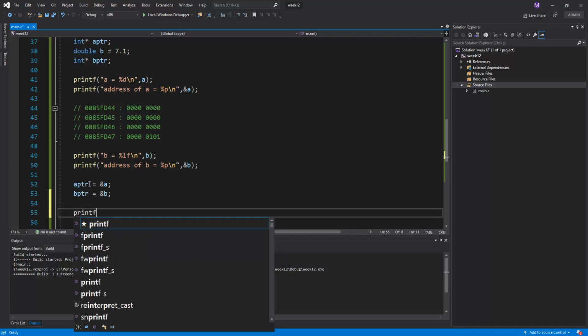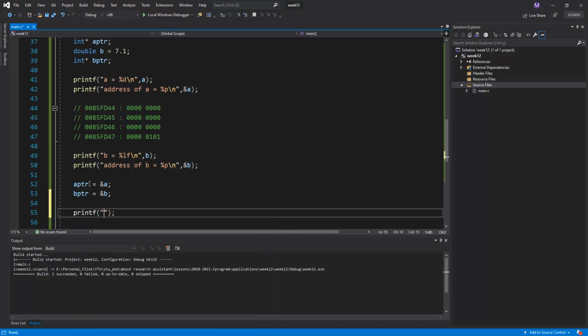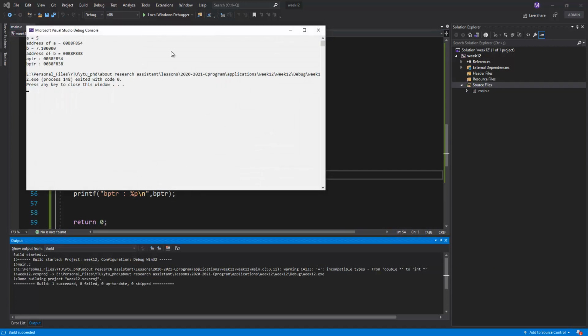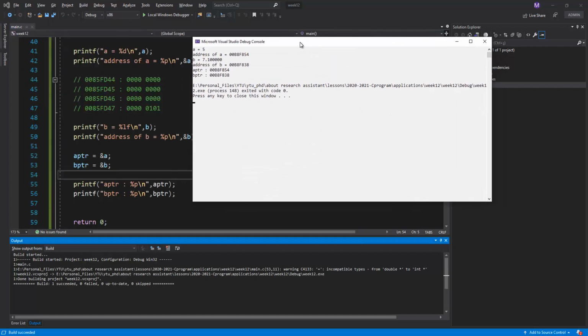And so if I write these things like this one, aptr %p newline, and so aptr can be given at this point, and so bptr %p newline, bptr can be given at this position. And so if I run this program, there is no syntax error.